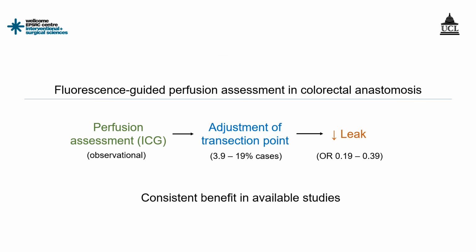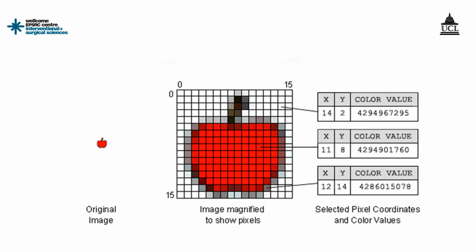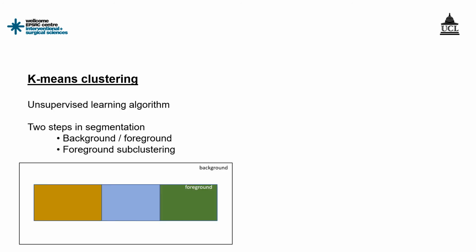We can use it in other things. So here's an example of using it in ICG and fluorescence imaging. We know that if we use fluorescence imaging, we're able to decrease leaks, but we don't quite understand how, and we don't also understand some of the objectivity around when is ICG good enough to tell us that it is fine to create an anastomosis. But as I said before, a picture contains 1,000 words, which means we can extract lots of data of what we're being able to see.